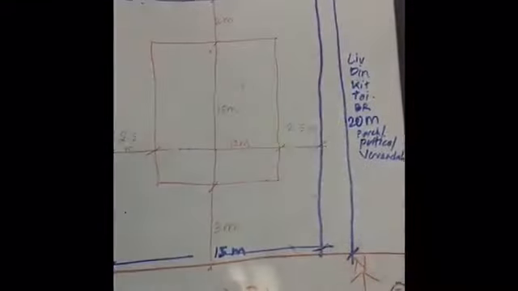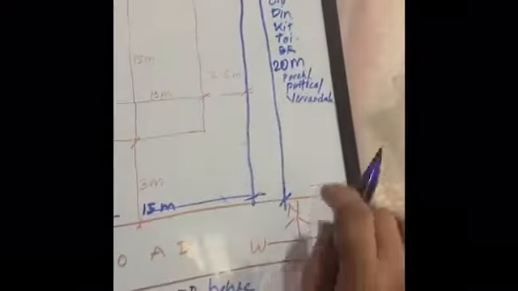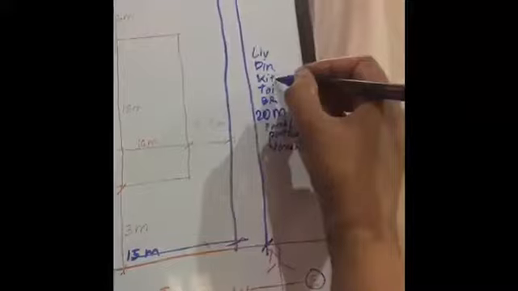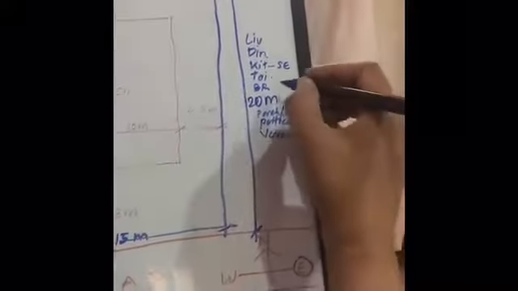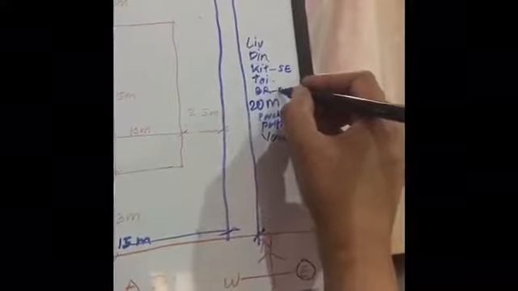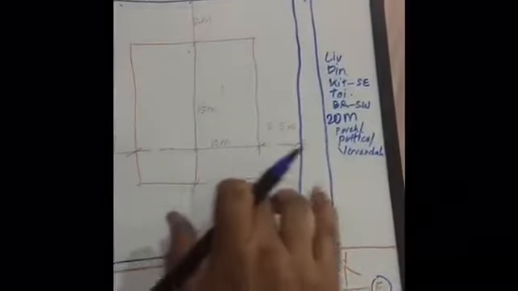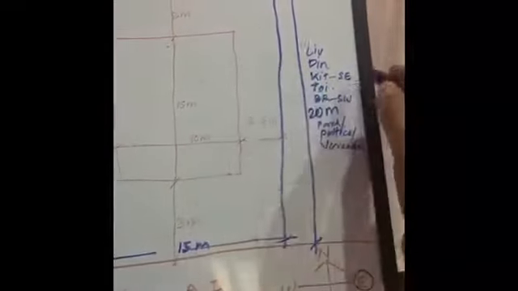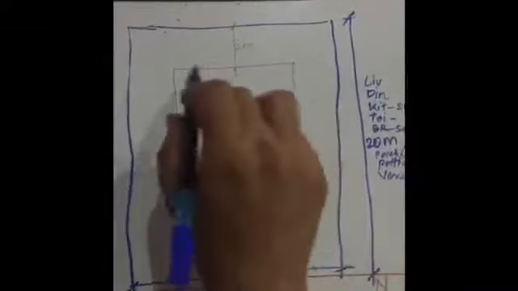The location of these spaces according to climate as well as Vastu is: southeast corner is recommended for kitchen. Southwest is usually recommended for bedroom. The toilets can be anywhere on the surface except in the front. And a compulsory rule for toilets, for ventilation, is that it has to have an external wall.